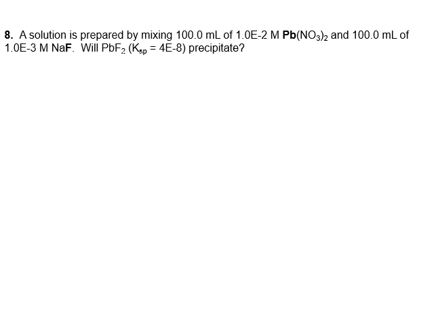The reason is because it's not going to be the same, because we're adding 100 milliliters to another 100 milliliters of something else. So what we have to do is find the number of moles for both of these things and divide by the total volume, which will be 200 milliliters or 0.2 liters. To find the number of moles, we would have to multiply for the PbNO3, and it would be the same thing for the other one. 0.1 liters times 0.01 moles per liter would be 0.001 molar.